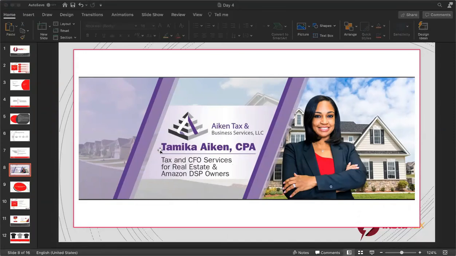Okay. So as you can see here, Tamika Aiken, a CPA, you can see her business here. You can see what it is that she does and what she provides. All right. So it goes back to our Facebook, and mine is actually being redone right now. But for now, on the banner is just the Instatax logo. Okay. But this is where we will put that cover photo, and where not only will our image be presented, not only will your I help statement be below, but also your cover photo will be presented too.